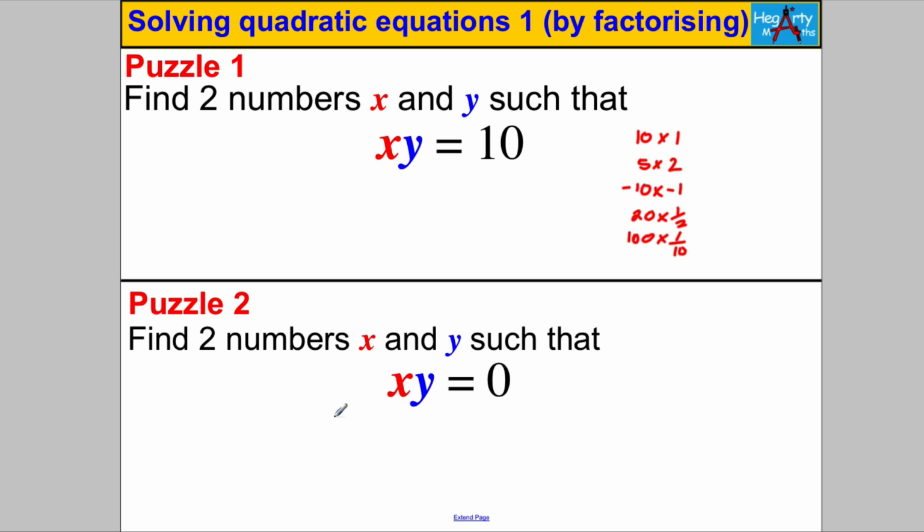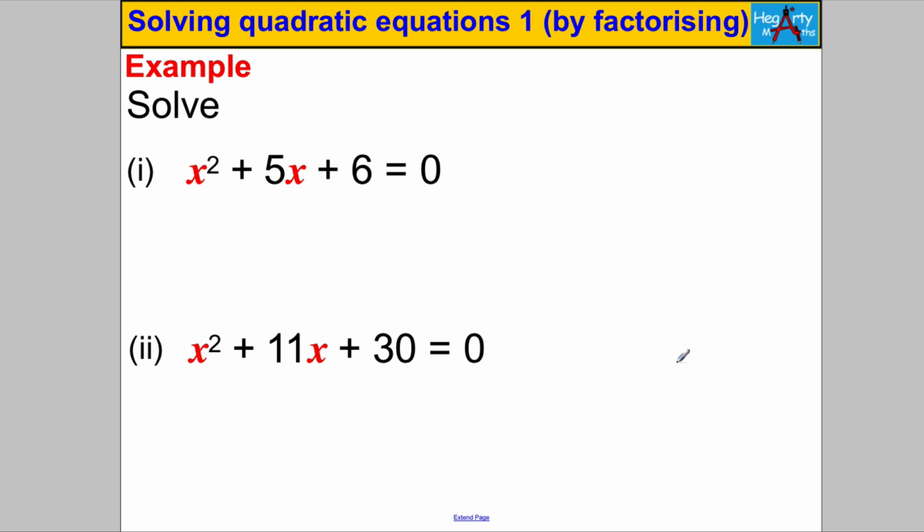Well, if I asked you to find 2 numbers that multiply to 0, there are infinitely many combinations, to be fair, but for sure one of those numbers has to be 0. So either x is 0 or y is 0. That must be true because 0 times something is 0. One of these numbers must be 0. And that is a better position than here where both numbers could be basically anything. Here, one of the numbers has got to be 0, and that idea is going to be crucial to solving quadratics.